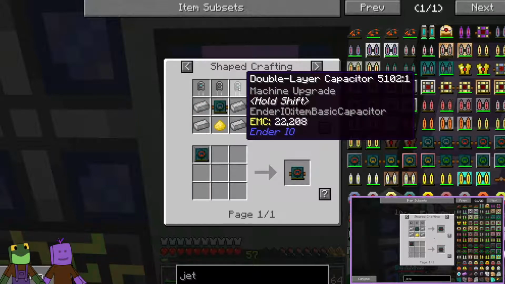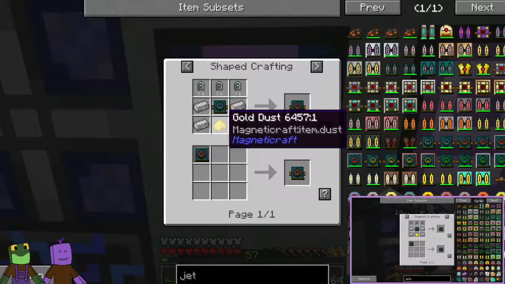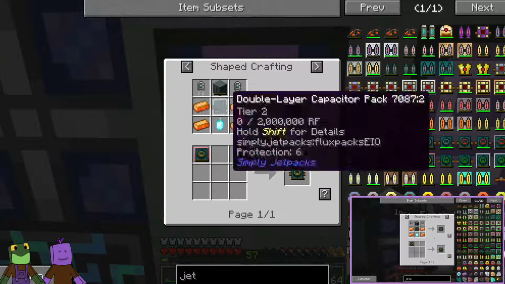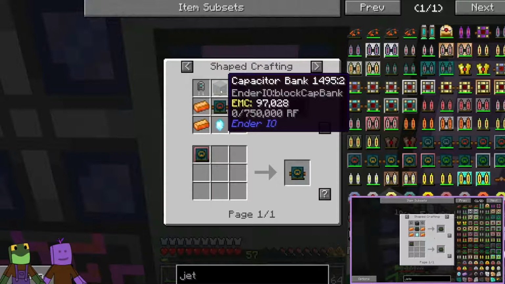Then you need the double layer, you need electric steel, and you need pulverized gold powder. I was like, oh, we don't have gold dust, that's funny. So I had to go make gold dust. And then the next tier, it needs energetic alloy, pulsating crystal. Now you need your double layer capacitors and a capacitor bank.